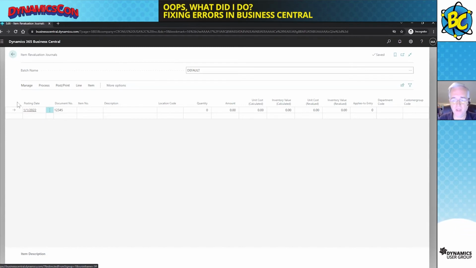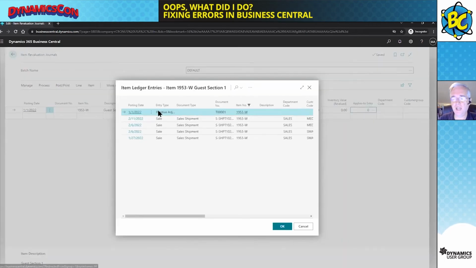that was calculated. So in that case, we'll go ahead and get rid of our document number. In order to do that, just go to any blank line, put in the item number that's in question. Then off to the side, there's this column called applies to entry. What this applies to entry wants to be is the original entry, whether this was a positive adjustment, it could have been a purchase receipt, it could have been a production output. Like we talked about the missing consumption, and I need to revalue my output. This gives you that opportunity to select what that original output quantity was, or what that inbound entry was. In this case, I can go ahead and select that.